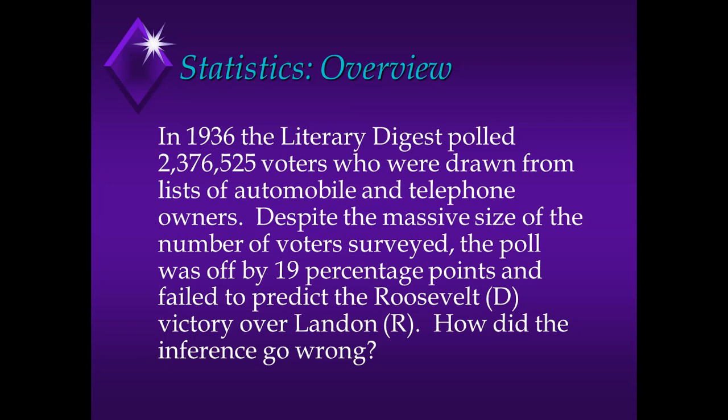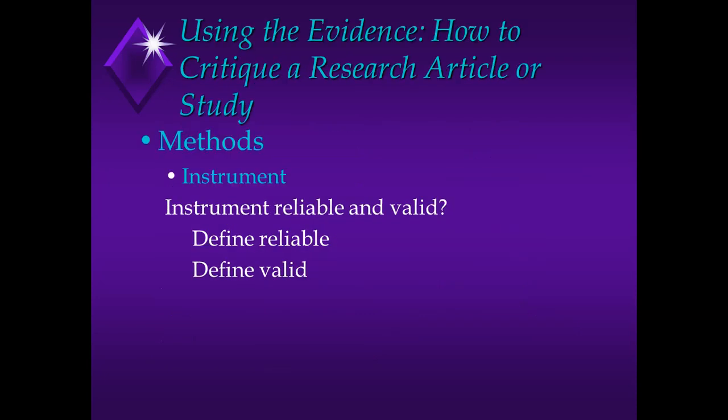Had the researchers just wanted to know how rich people, or people with money, were going to vote back in 1936 for president, they probably had a perfect sample. But that's not who they wanted to know. They wanted to know how everybody who was going to vote was actually going to vote. They were trying to predict the winner of the presidency, and everyone gets to vote, whether you have money or not. And that was the problem. So the big takeaway is making sure that the people you want to get a question answered from, or represent in your sample, truly represent your population.